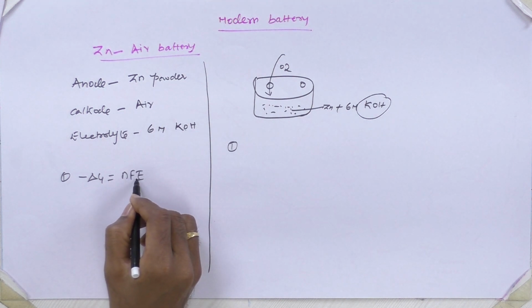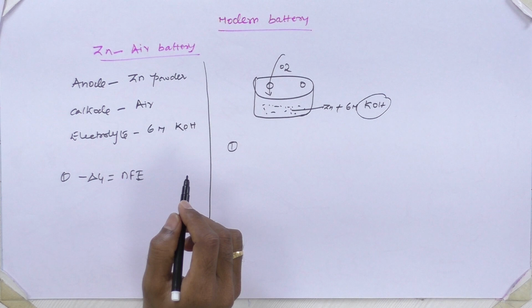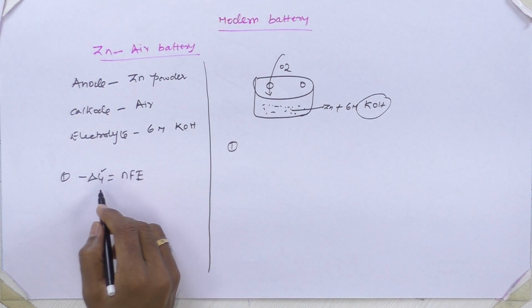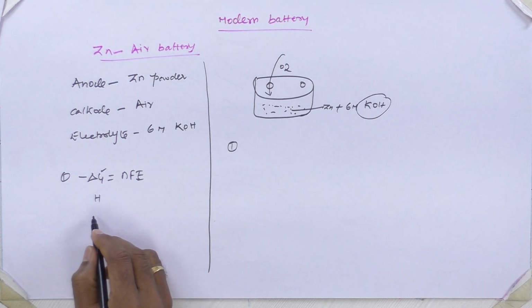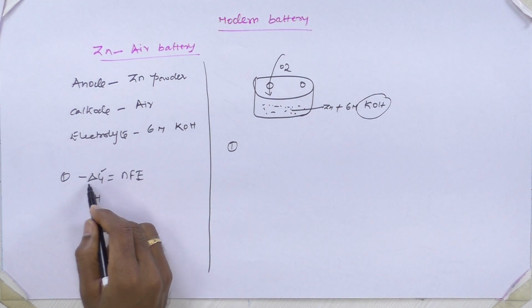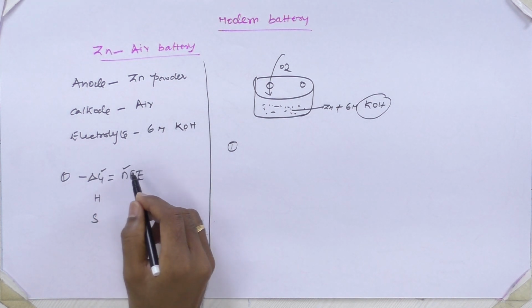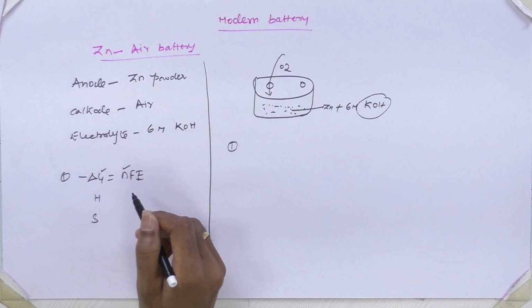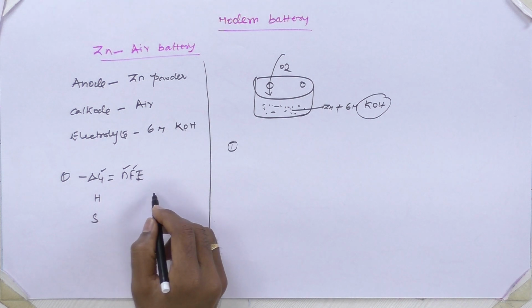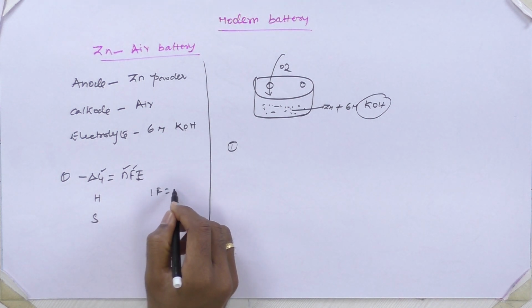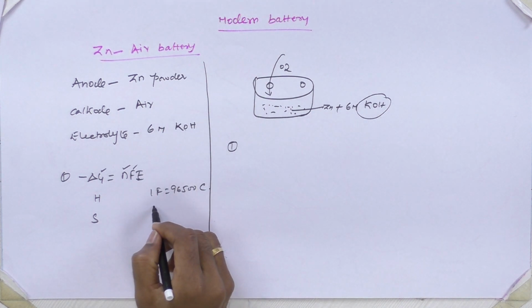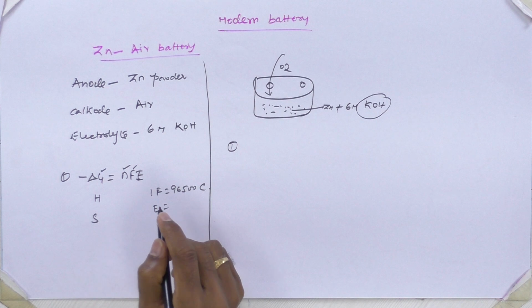Whenever any chemical reaction takes place, all three thermodynamic parameters get changed: the Gibbs free energy, the enthalpy of the particular reaction, and the entropy of the system. There is a decrease in the free energy of the system, leading to the production of EMF, whereas n is the number of electrons transferred from the anode to the cathode compartment, and F is the Faraday, and 1 Faraday is equal to 96,500 coulomb, and E is the quantum of output produced by the particular cell.